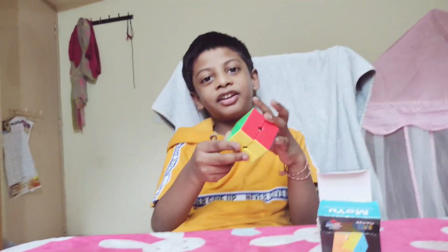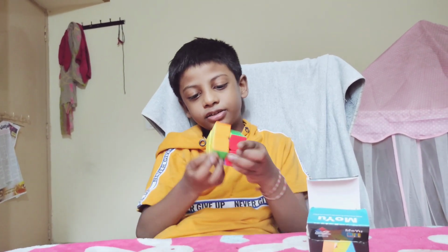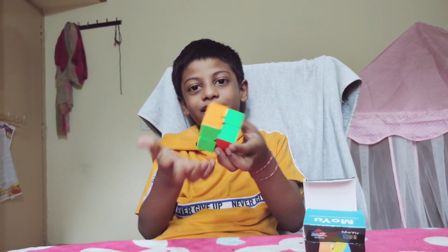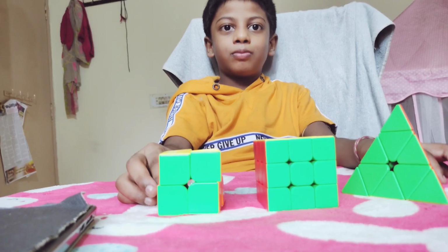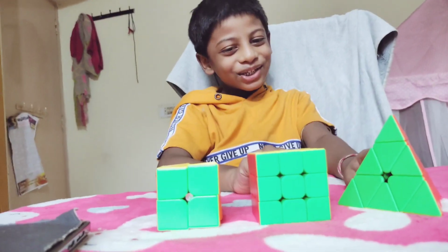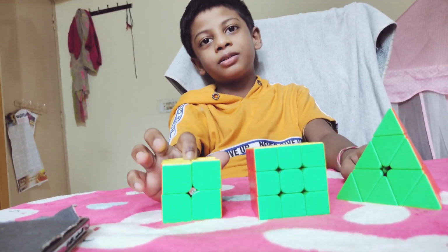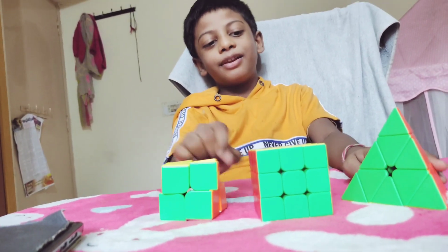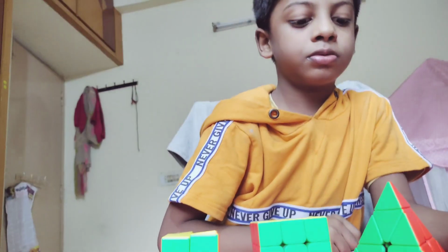Oh, it worked. Oh, can you do it even faster? Okay. It completed. Oh. Hey Aryan, look at all your three cubes. Yay, triangle, 3x3 and 2x2. Yeah, as promised, we shall put a timer and then try to solve all these cubes. Yeah, and then I will put all these cubes in a row. Okay.